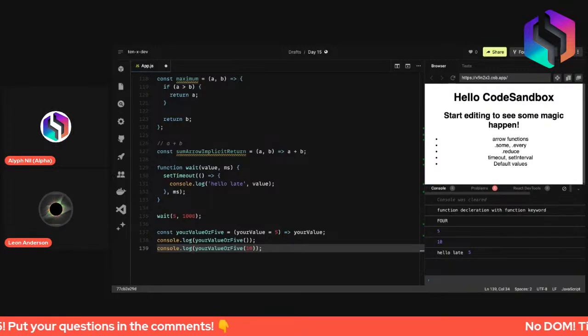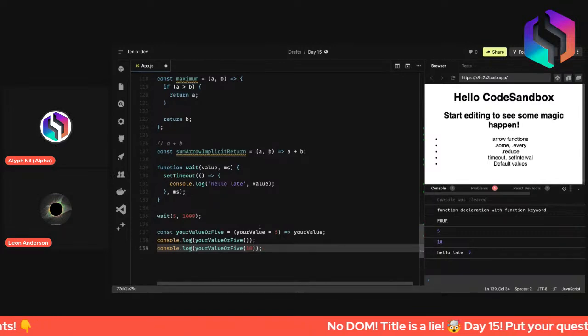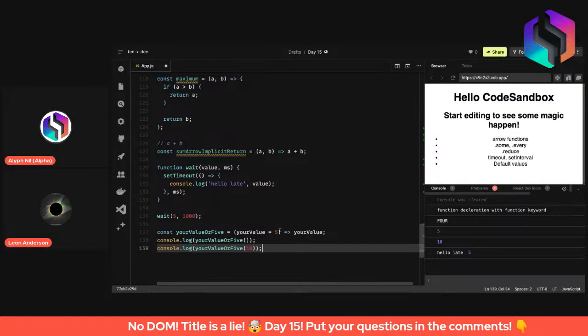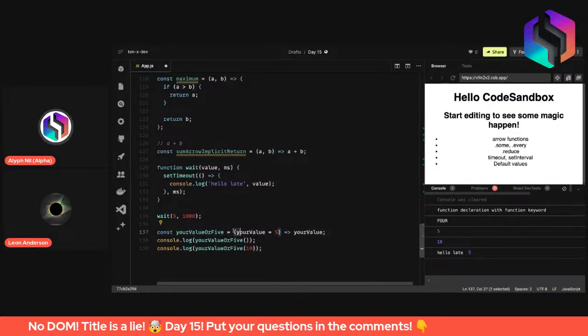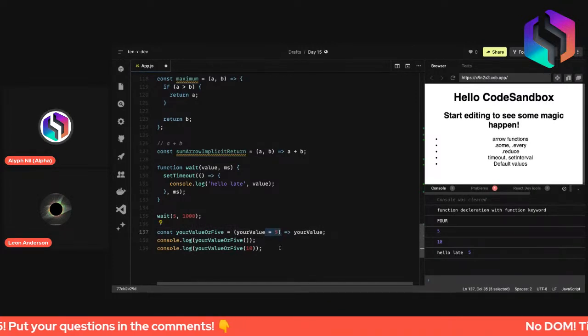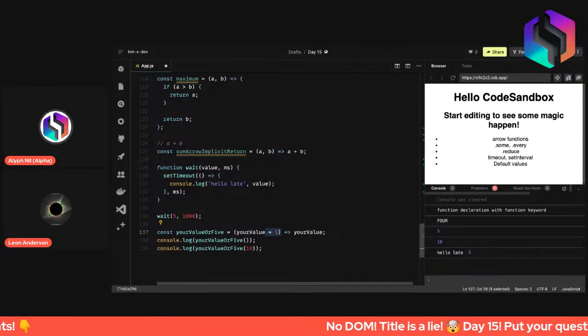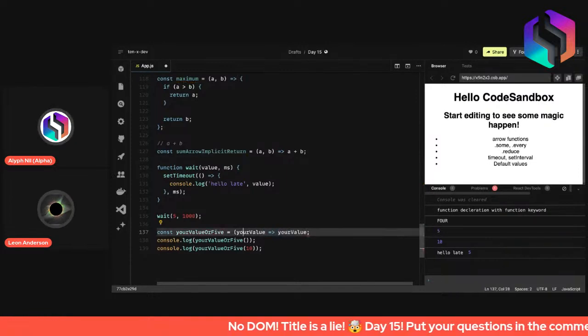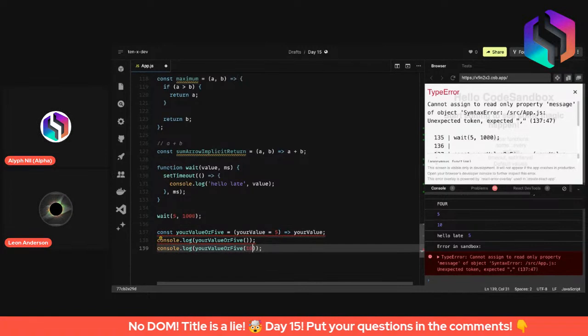To use default parameters. Yeah, default parameters work with both the function keyword and arrow functions. And not just with arrow functions, you can leave out the parentheses if you do not use, I just wanted to clarify, because you said you don't know when you can leave out the parentheses, right? And I know that. I know.